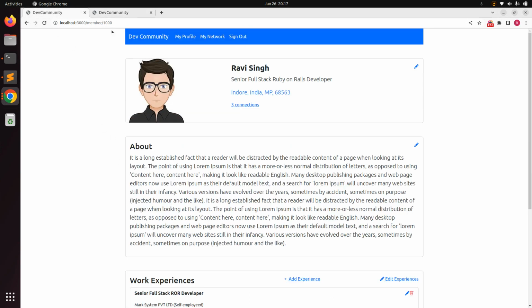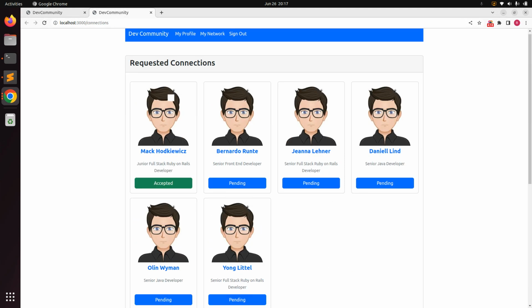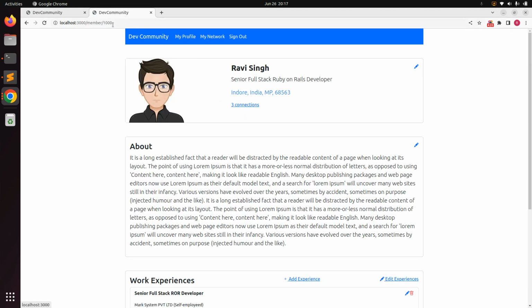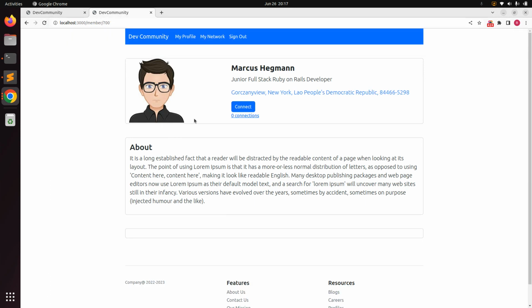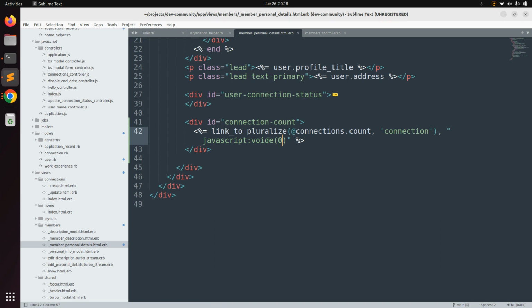But now let's visit the profile page of, say, user 700 for example. Here you can see that it is showing 0 connections. Why show 0 connections if the user does not have any accepted connection involving this user ID? So instead of showing 0 connections, we can simply add the link only if @connections.present?.